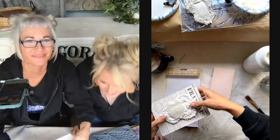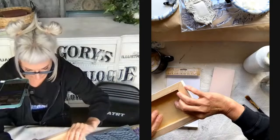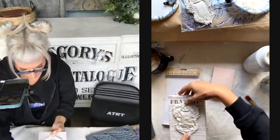It's not a problem. I just don't want it to go on the surrounding area. So yeah, I was trying to. Whew. All right, I think that'll work.